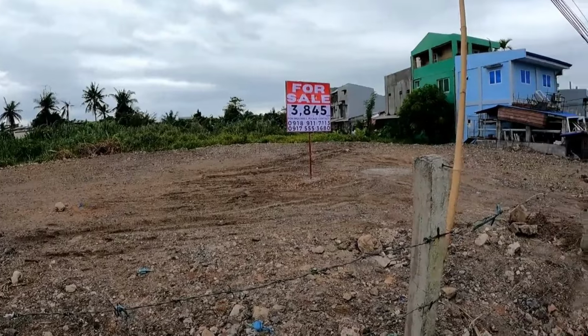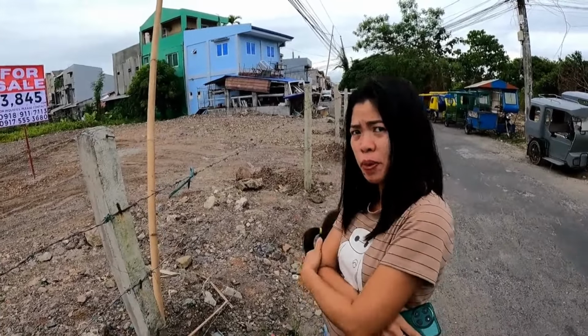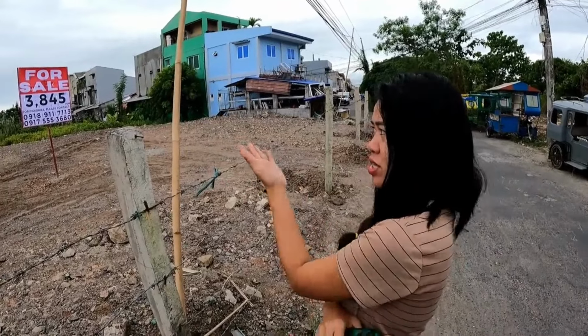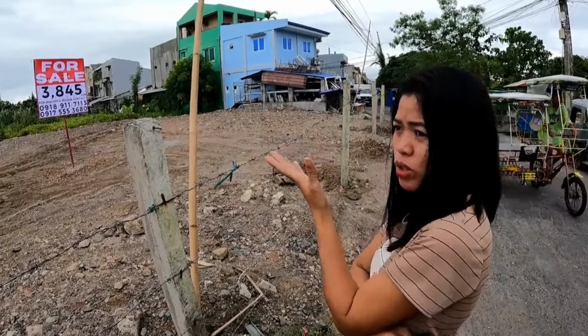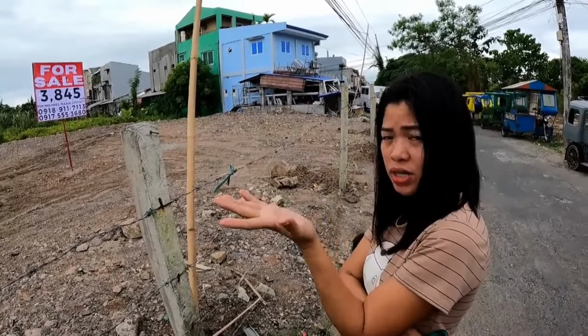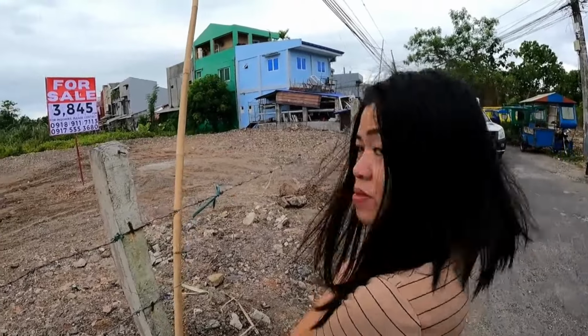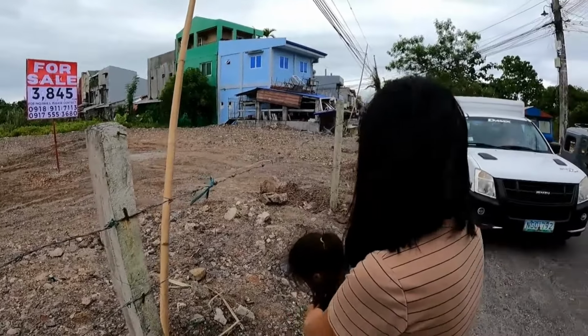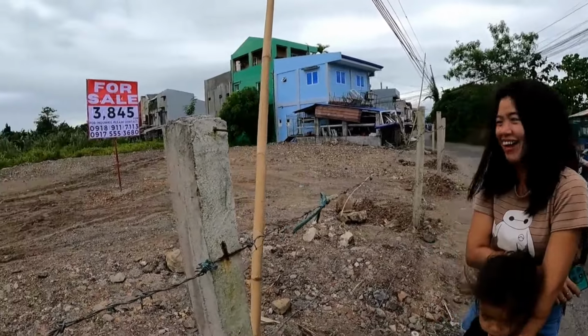So that's it, guys. It's over to Mel. Please, wait lang, I will say something pa. So guys, if you're interested in this land, just contact us. Because we already inquired, but we have not had a reply yet, right? Tell us how many square meters and you'll get the proper price. Just give us an email. And once we know, we'll tell you what it is. Going to get run over here.